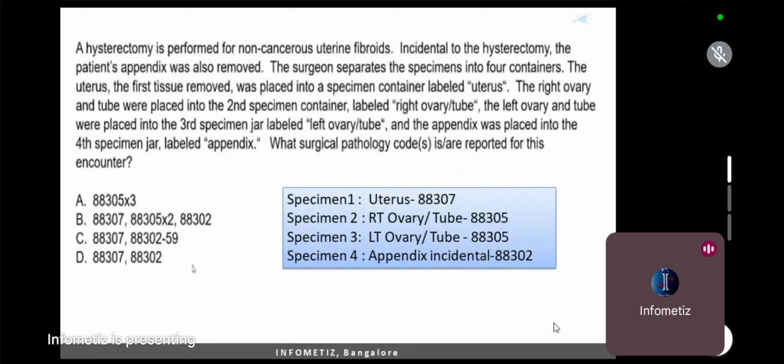304, come to 304: abortion induced. In 305 we have abortion spontaneous and missed. So abortion induced means when we are inducing the abortion, when the doctor is doing the abortion, that is less complicated, compared to when abortion happens automatically, that is more complicated, right? And spontaneous or missed abortion is at the 305 level.